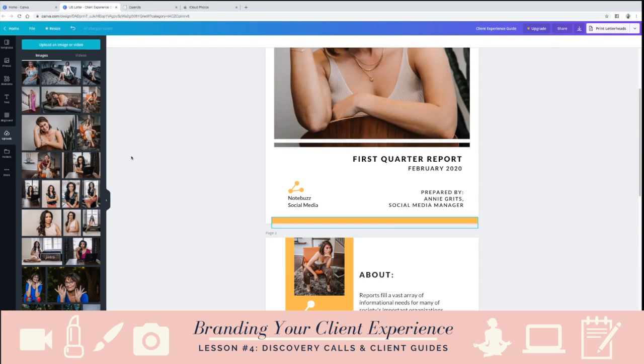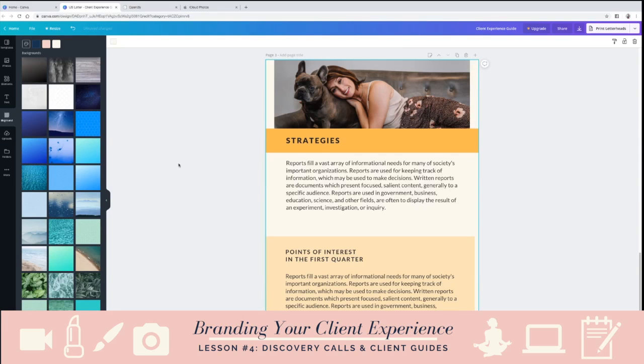If you want to change your backgrounds, you can. Background colors you can easily change as well, same sort of thing. Click, drag and drop, all that good stuff. So I just clicked on one of my brand colors and it added it to the page. So same thing here, I'm just gonna click on it. It's gonna make it the background, click, make it the background. So you'll see that my brand colors have popped up here.